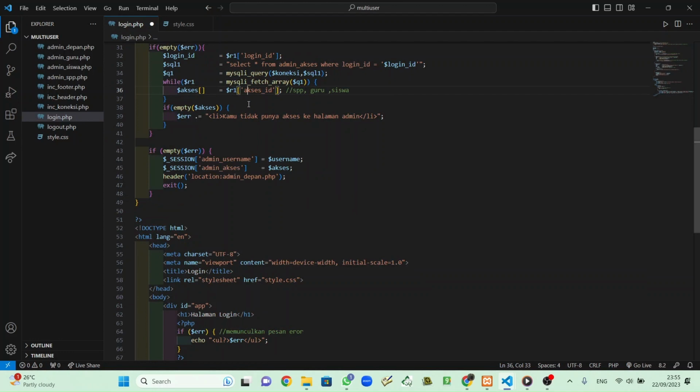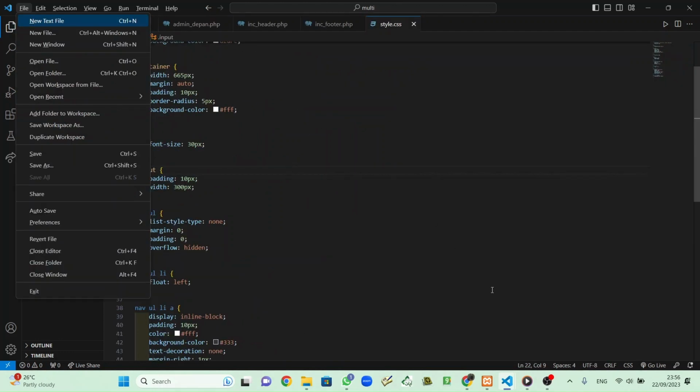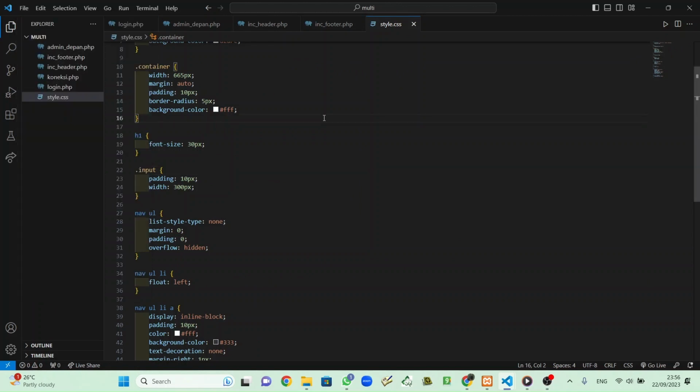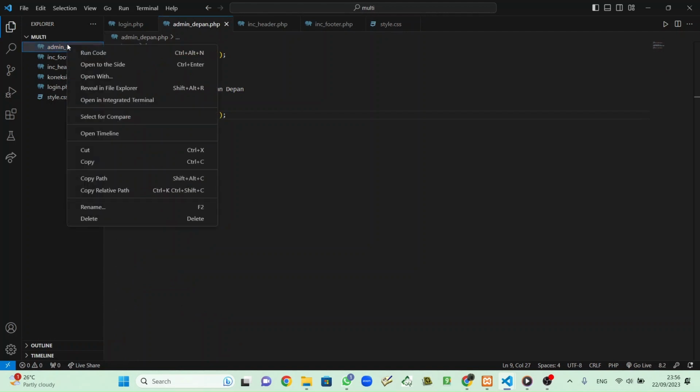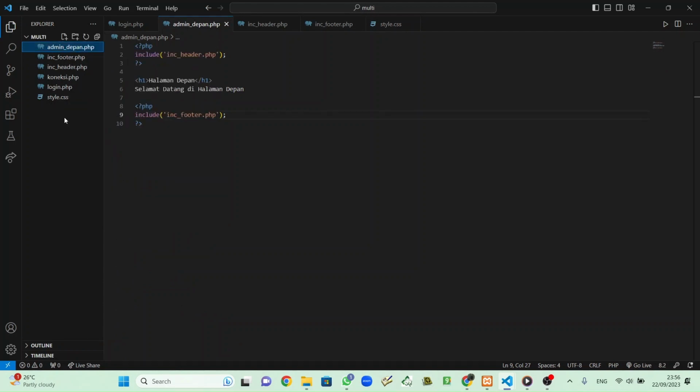Okay, we move to other files. We will also add another file, there is admin panel, so we will add here. We can just copy this. Copy.